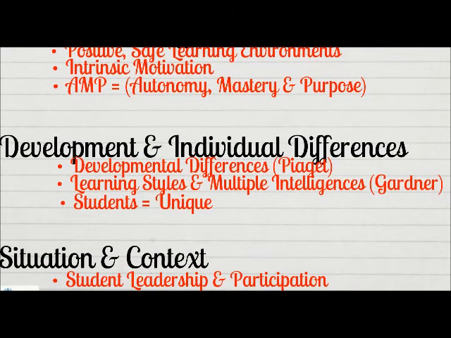A fourth area is about the differences between students. This can be developmental differences à la Piaget, where different students are at different levels along the same pathway, but also that students learn differently and might have different strengths and weaknesses, such as learning styles. They might have different intelligences in one area or another, but the basic emphasis here is that students are unique and instruction has to appreciate that basic fact.